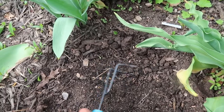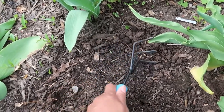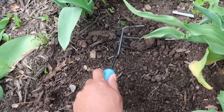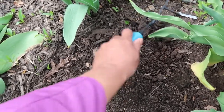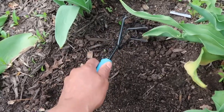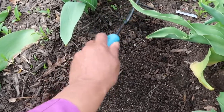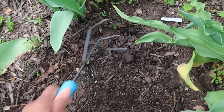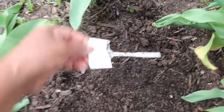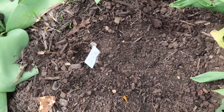What came out here? It's very dry, very dry, but it's going to rain, so that's one of the reasons why I want to get these seeds out here. So I have this marker here, so I'm going to just put it here, and that will remind me that I've already planted something there.